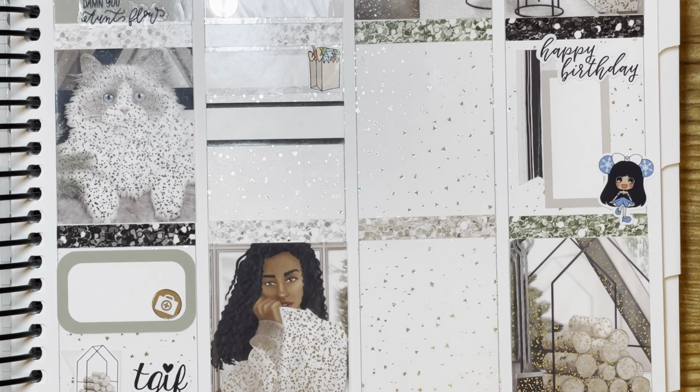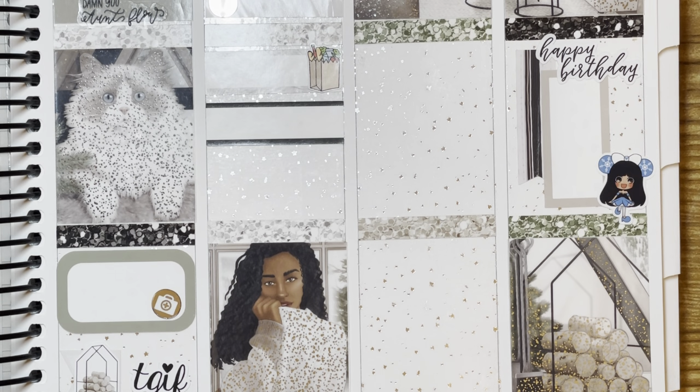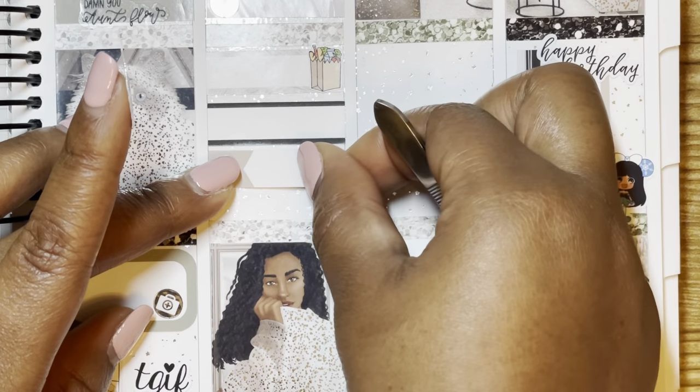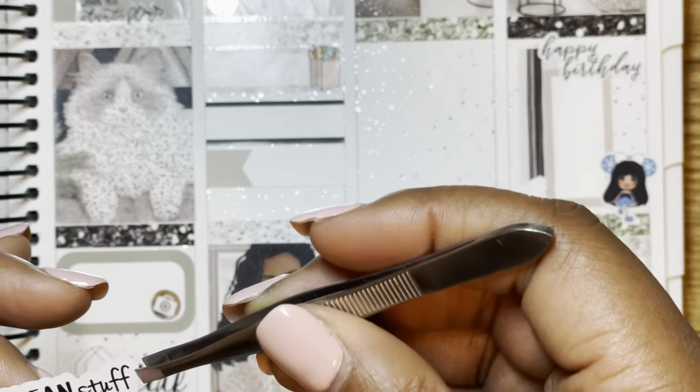So the rest of the errands, I had to go to the post office, stopped at Target, ended up in Aldi, got me a cute little, I think it's a 2-quart Dutch oven. It's so cute. Of course, I went to Starbucks. You already know. I went to Goodwill. Then I did have to go grocery shopping. So I marked the grocery shopping with the little grocery bag icon out of the kit.